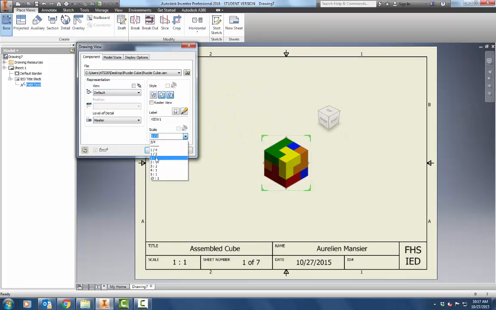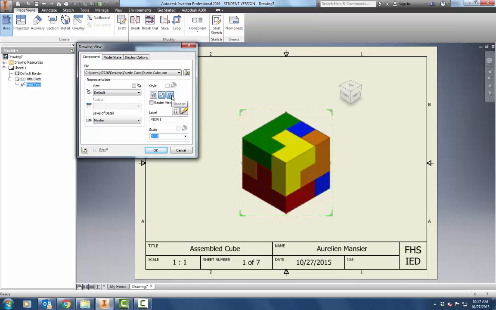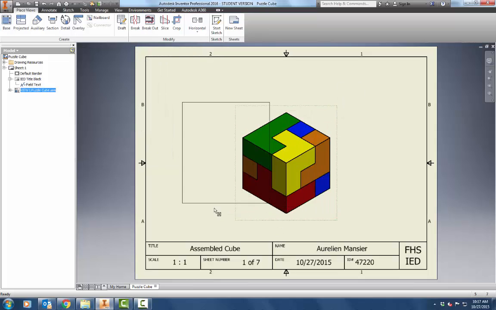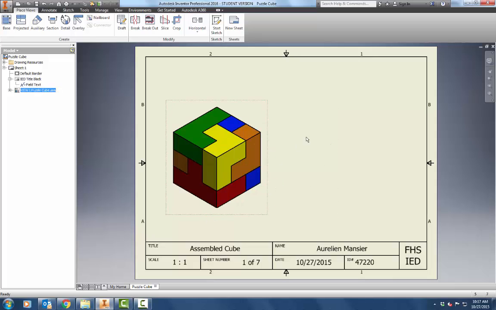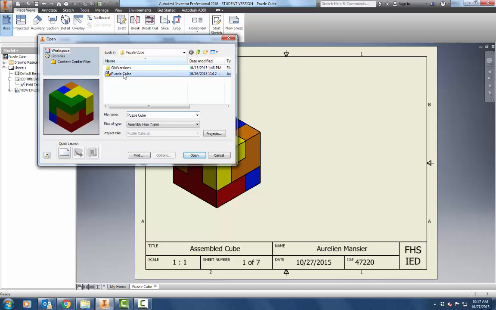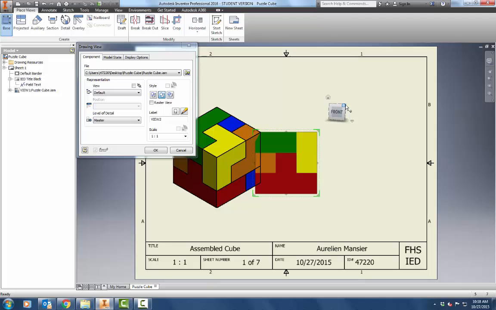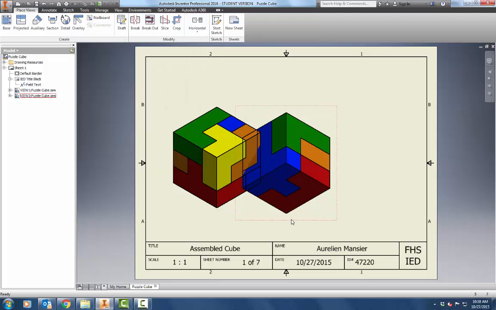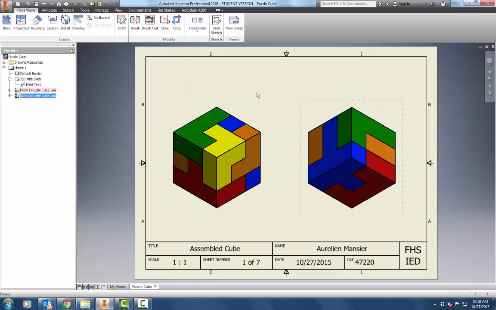I'm going to set my scale to 1, and I want to make sure that this button is checked or turned on so that it's shaded and the color stays on my cube. I'm going to justify this to the left-hand side of my sheet. I'm going to do this process again because on this first one I got the top, front, right of the object. For the next one, instead of doing the top, front, right, I want to get back, bottom, left. Again, this is going to be full scale and shaded, and this one's going to be justified to the left on here. So now I have the 6 views of my object, top, front, right, back, bottom, left, all as isometric views.